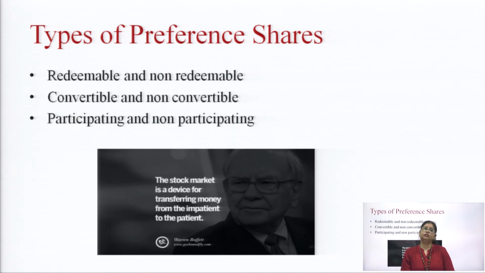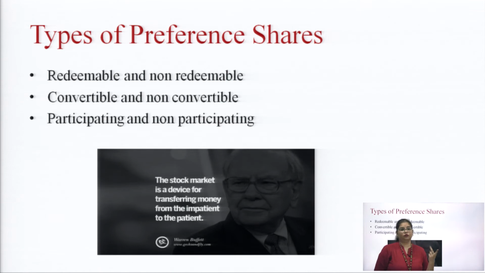Next is the convertible and the non-convertible ones. Convertibility and non-convertibility is based on equity shares. Here, what happens is, there is a feature at the time of purchasing these preference shares, that after a particular time period, at a specified time period, these preference shares can be converted into a particular number of equity shares of the company.